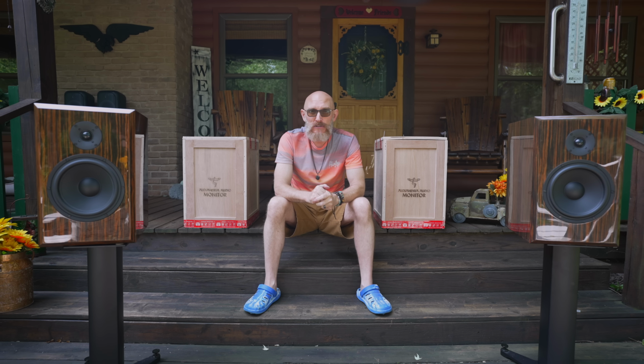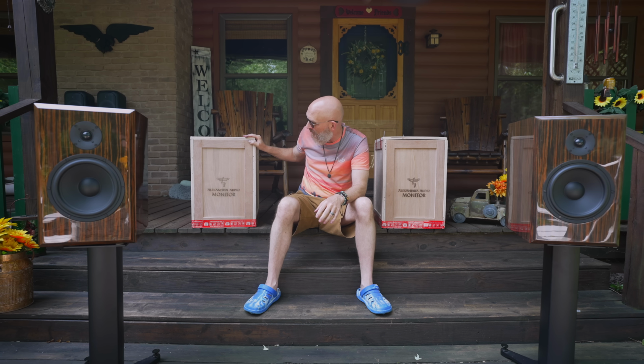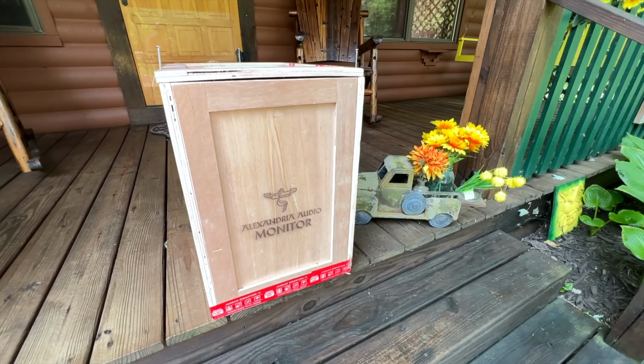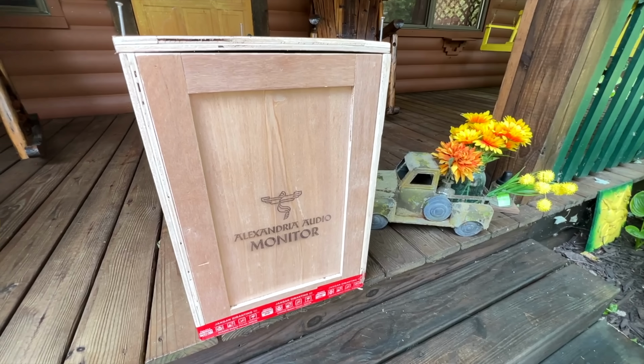Now, what do these speakers sound like? First of all, they ship in these beautiful wood boxes, and they have the Alexandria Audio Monitor burned into it. These are wooden boxes that they ship in. So when they arrived, they shipped via DHL.